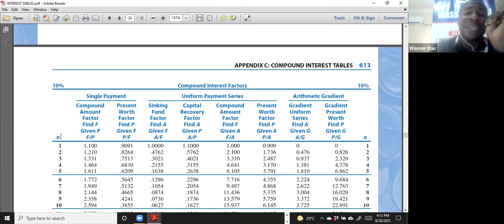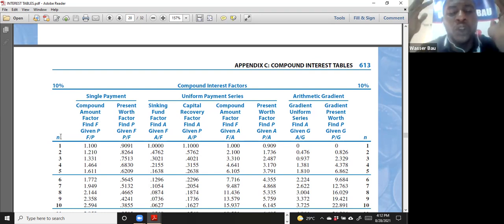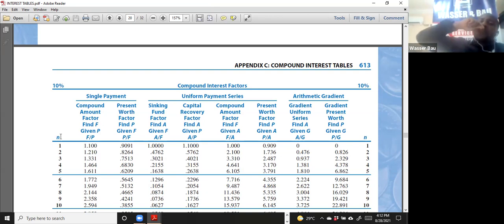It is not every investment that lasts years. Some investments are given based on monthly. Some banks will give you a loan based on monthly or weekly. It depends. But N simply represents the repayment terms. Are you repaying weekly? Are you repaying monthly? Are you repaying annually? That is what determines what value you use in N.